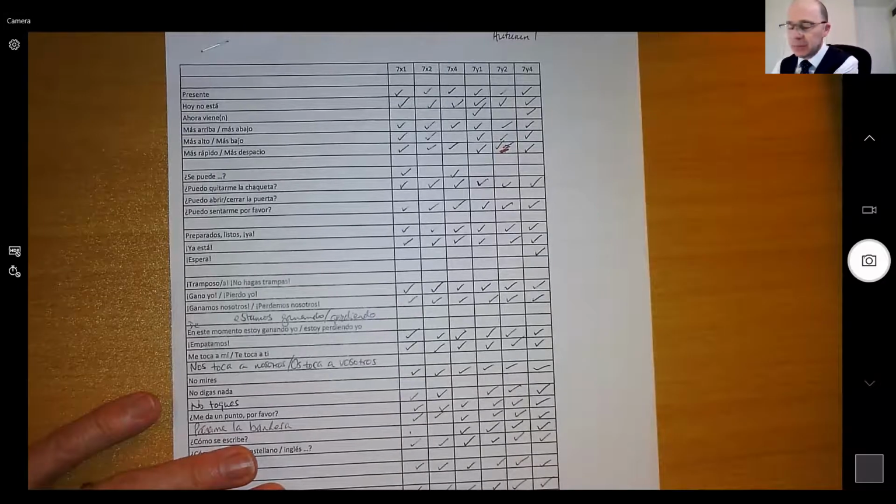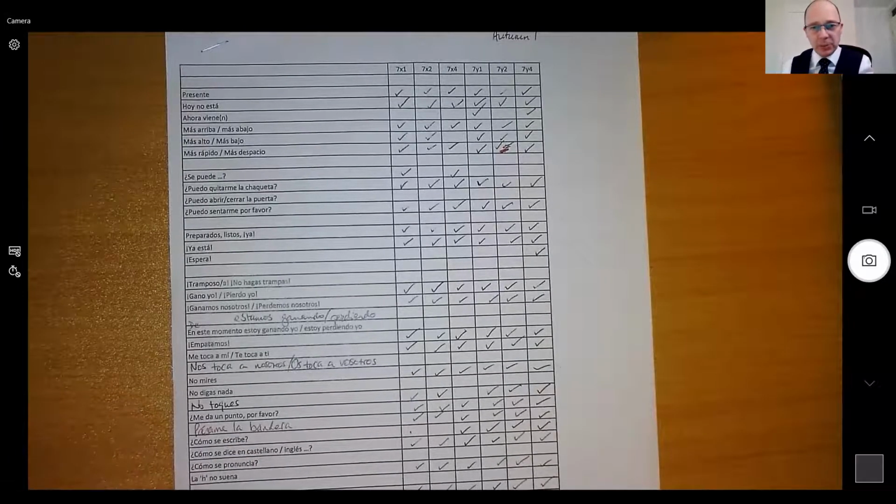And I was beginning to find it difficult as the class walked in to remember what I'd done with this class, and had I done this? Oh no, that was with another class. And some routines were breaking down because I couldn't keep track, having taught pretty much the same lesson 6 times, whether this had come up with this class or that had come up with that class. And anyway, this is what I did.